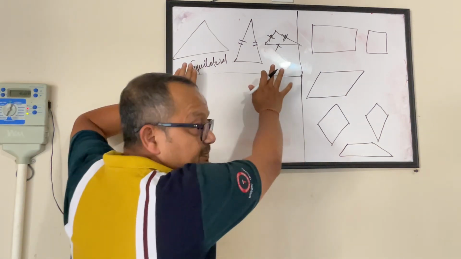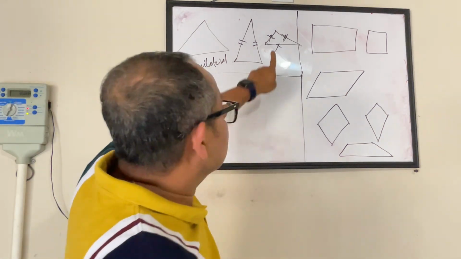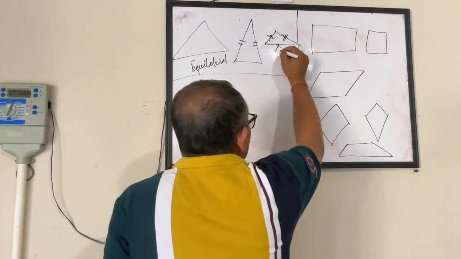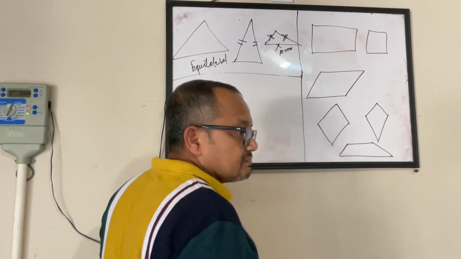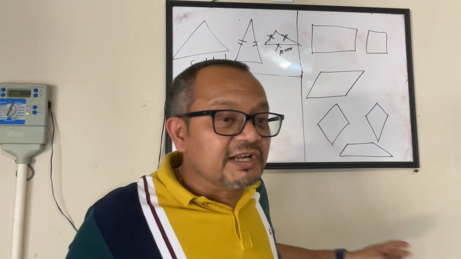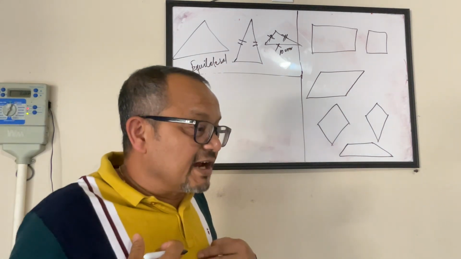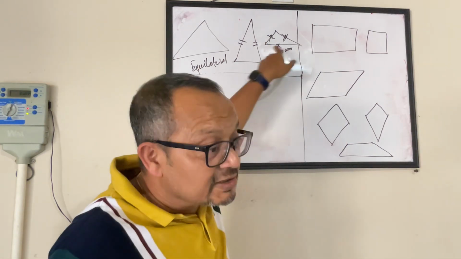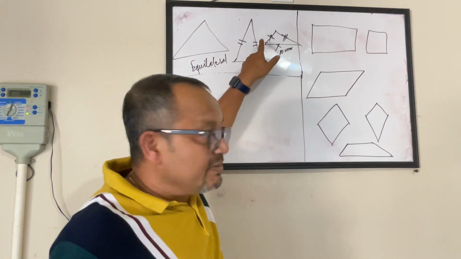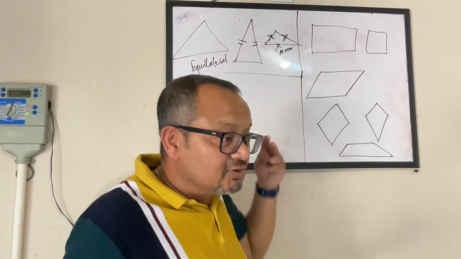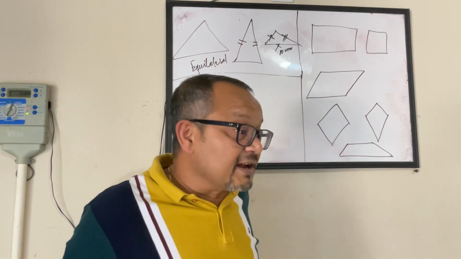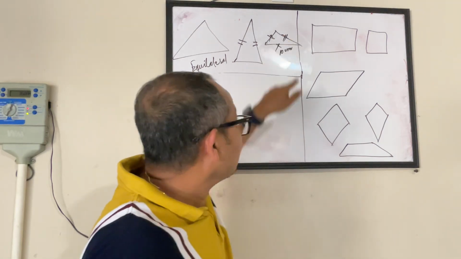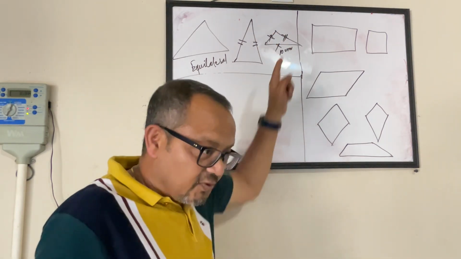So, this is the property, okay? If somebody says, find out the perimeter of a scalene triangle where this is 10 centimeters, no matter how intelligent you are or how intelligent I am, you are not going to solve it because it's a scalene triangle. You only know one side. To find out the perimeter, you need to know all the three sides. You know only one. And scalene triangle says that all the sides are different. So you don't know whether this is 8 or 12 or 15 or 4.